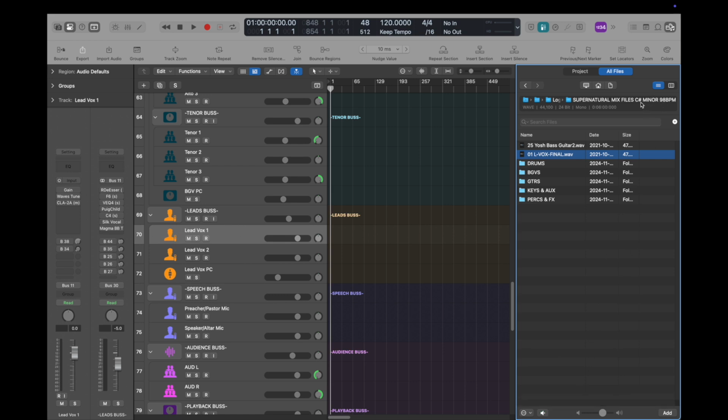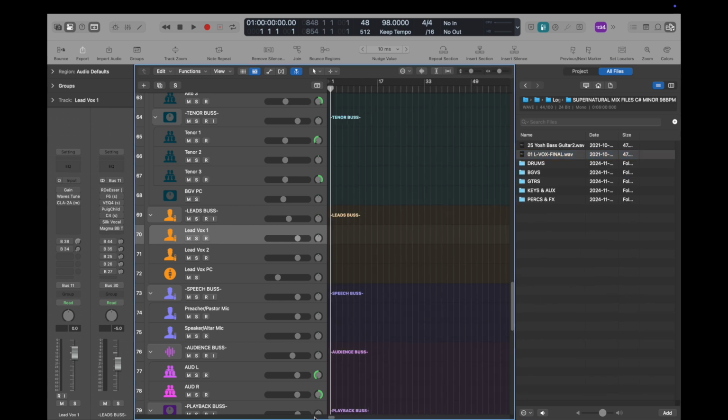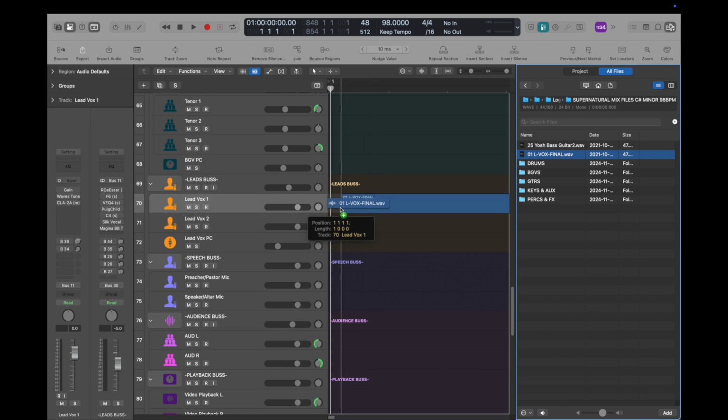I know that my tempo for this song is 98. You can also adjust your tempo. If you know what the tempo is, adjust your tempo to 98. If it's a 4/4, 6/8, 3/4 time signature, or a custom time signature, you could do that as well. So let's drag and drop this. I will zoom in a little bit more so that I can drop it at the place where I really want it. All right, then I'll drag this and drop it in here.